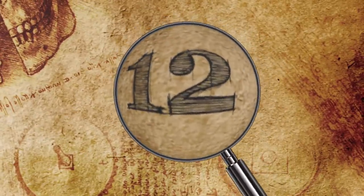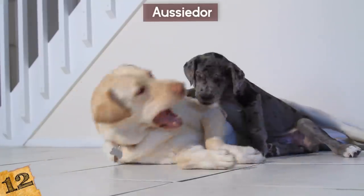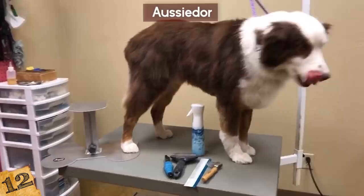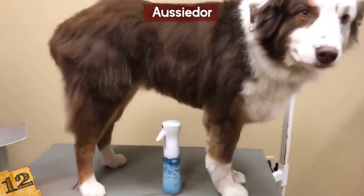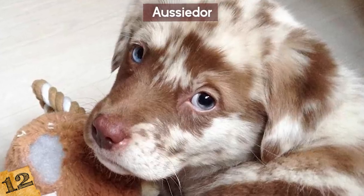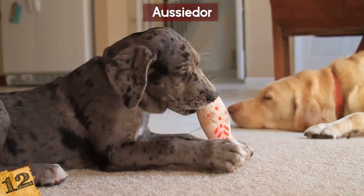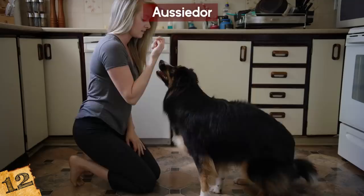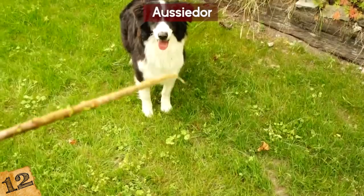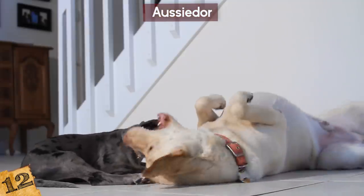Number 12: The Osidor. If you're looking for a more medium-sized crossbreed, check out the Osidor. Born from a unique mix between a Labrador and an Australian Shepherd, the results speak for themselves. They're very cute dogs with a beautiful fur coat that welcomes petting. Not only are they beautiful and extremely unique, but they're also very intelligent and friendly, and very responsive to owners and training commands.